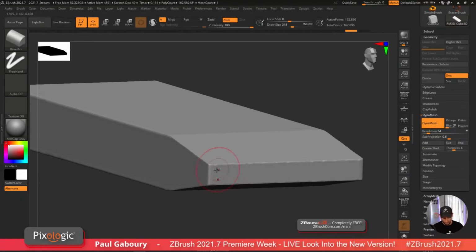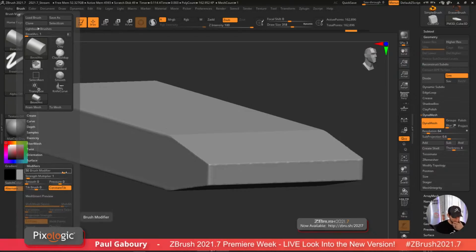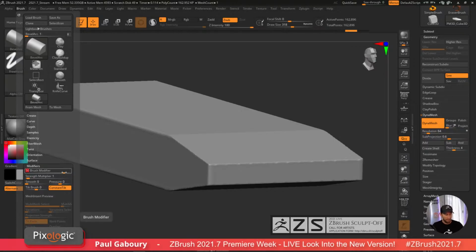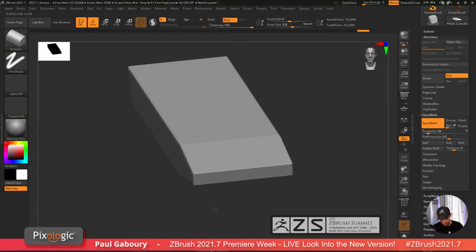So if you guys want to, you can come into your brush palette, and in the modifiers, I'm going to go, you know what? I want to have a little bit smaller of that chamfering roundness happening. So by default, this is set to 50. I want to change this. I'm going to drop this all the way down to like 10, okay? So that I can have just a smaller, littler profile happening to this part, right? So you can see that is a very different look now in the design, okay?